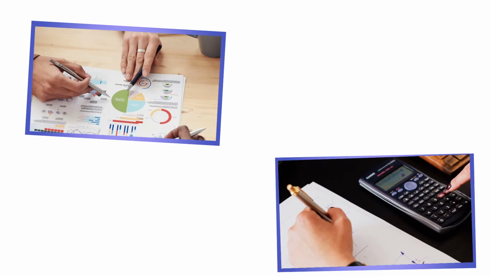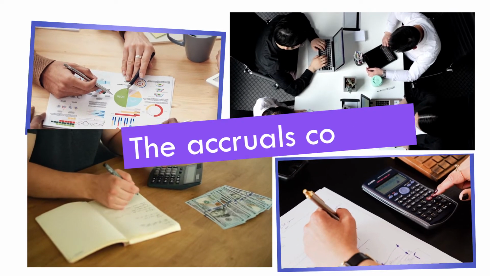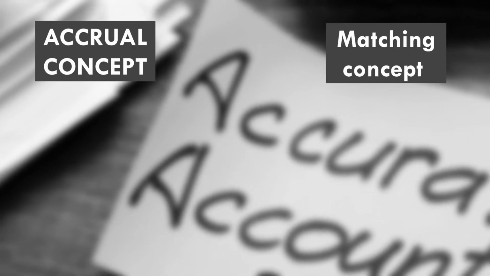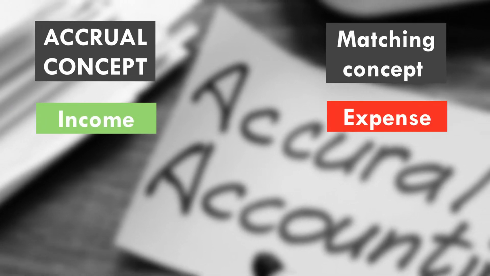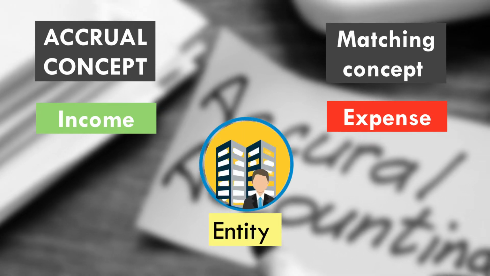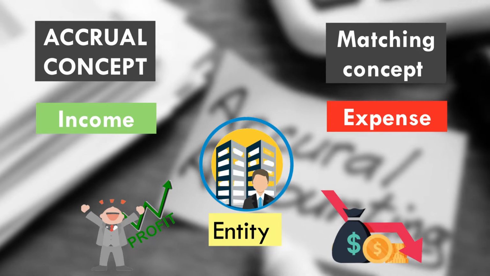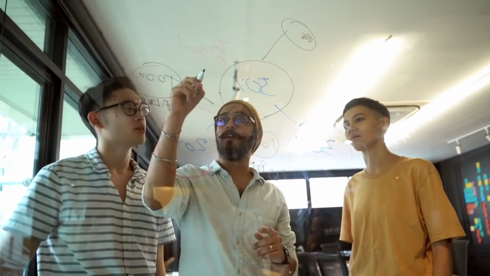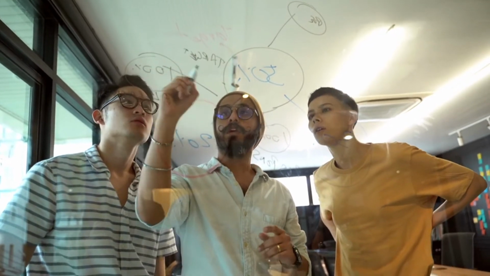The framework for the preparation and presentation of financial statements adopts the accrual concept. This concept is also referred to as matching concept because it is based on the view that income and expenses that occur in the same period should be matched up to determine whether the entity made a profit or a loss during the period under consideration. In this video, we'll delve into this concept where you'll learn how it is applied in real business transactions.